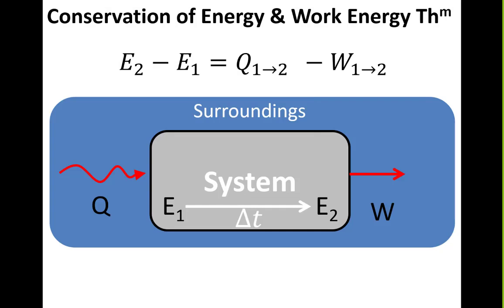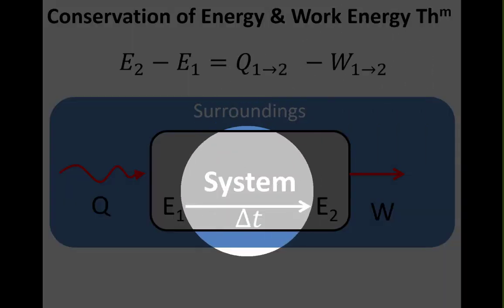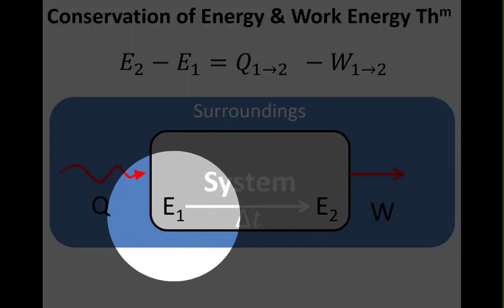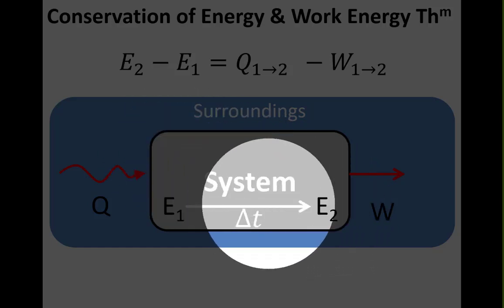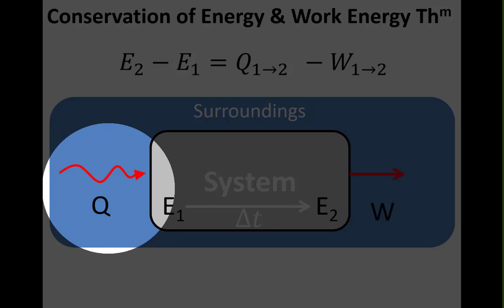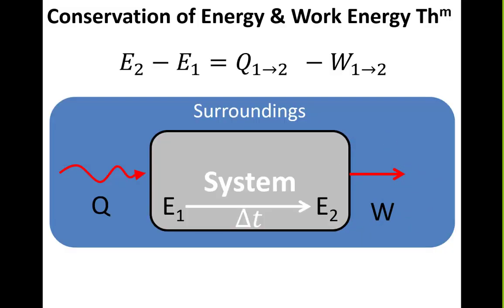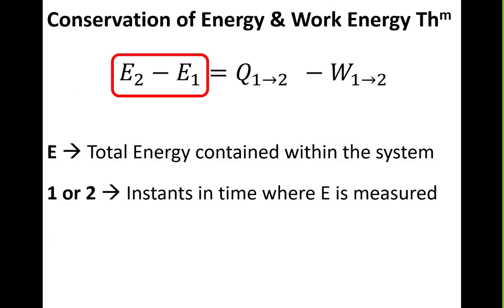And I also like to draw a schematic. So I have this basic sketch of what the universe might look like. We have the system that we're interested in. Over some amount of time, we're moving from one energy state to another energy state. And we can figure out this energy change by looking at how much heat comes in and how much work goes out. And that's really what the first law is telling us. Here, like I said, there are 3 different parts. We need to know the work. We need to know the change in the energy. And with that, we can find the heat transfer.